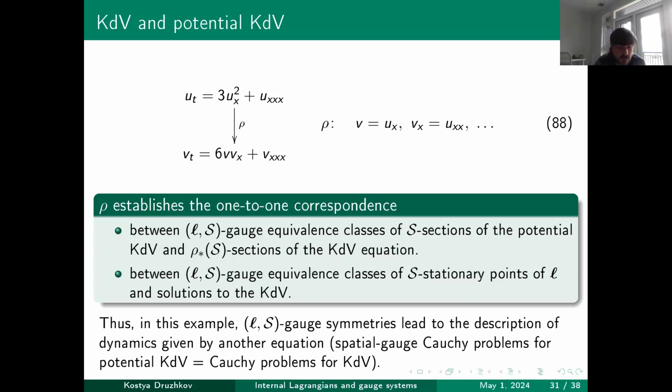This is why this example is a bit weird, but of course, the original pre-symplectic structure was degenerate in the most literal sense, so it's not surprising eventually. But this is the reason why one can say that it's not a good idea to consider LS gauge symmetries in all this story for non-Lagrangian equations. Yes, of course, this equation is variational in our sense, but it's not a Lagrangian equation. And maybe this is the reason why we should not consider LS gauge symmetries in all of this, and just consider the corresponding spatial equation as a non-gauge equation and so on. So it depends on the point of view.